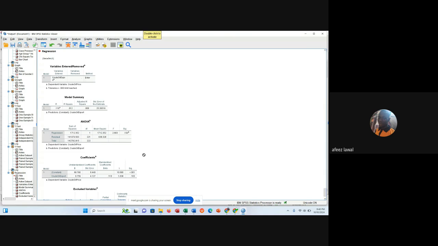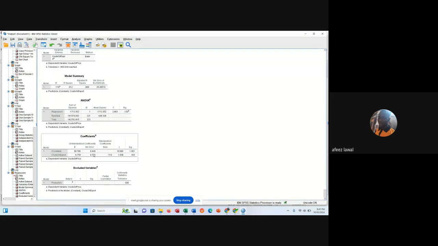With this, you'll now have information that has to do with the model summary. At your model summary, you have your R. This R is referred to as the correlation coefficient. This R squared determines the relationship of the model, the percentage at which the model is influencing your dependent variable. The adjusted R squared also relates to R squared, but it talks about the exact one without the influence of other variables. Then this is your ANOVA. This ANOVA tells how fitted the model you are fitting for this regression will be. Then this coefficient table talks about the influence of your variables.